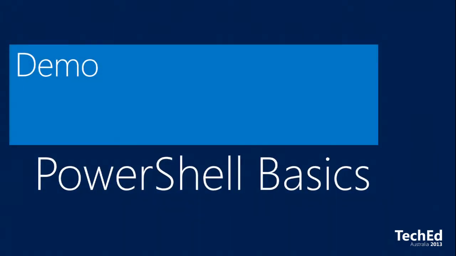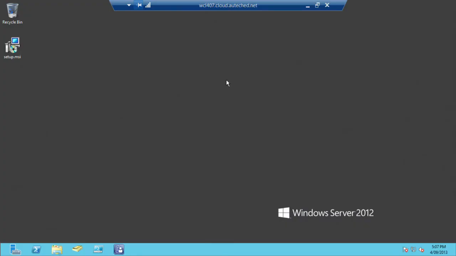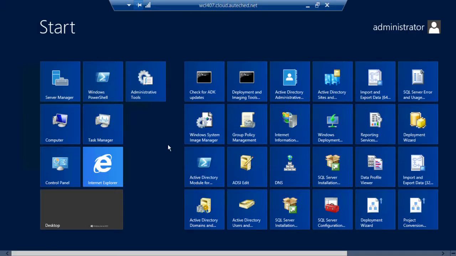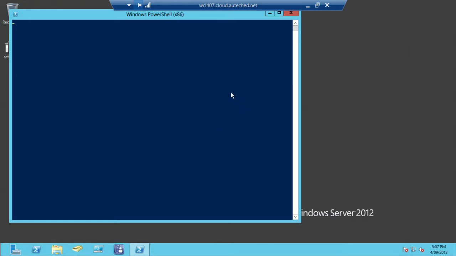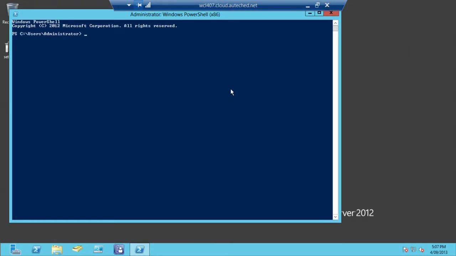So now that we know what PowerShell is and we're all familiar with it, let's go on to the first demo. This is the most basic demo you're ever going to see at a TechEd. So there's two ways we can run PowerShell. The first way will be our little blue box that everybody knows about. So we can see it's a PowerShell because it's blue. We can change this, and some people change it to black, but I like it blue, so I know I'm either in a command line or I'm in a PowerShell.